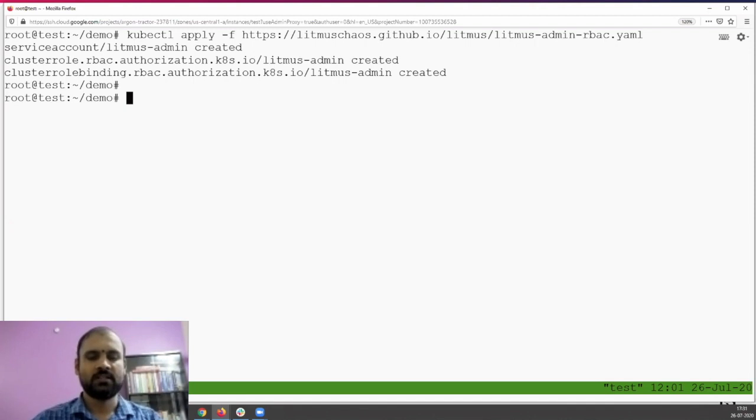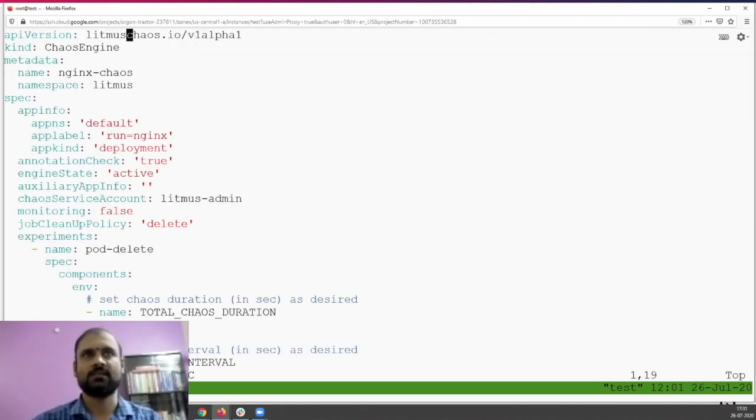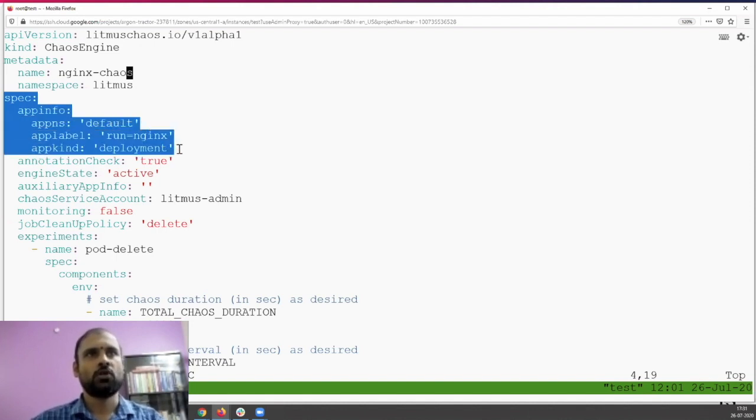The next step is to construct the chaos engine, and the chaos engine looks like this. So there is a very defined structure for the chaos engine, and you can neatly split it into several parts. There is a section which actually talks about the application under test, the AUT. So in our case, you can see that that is the app info. The app info portion of the spec contains information about the application you're actually going to inject chaos on.